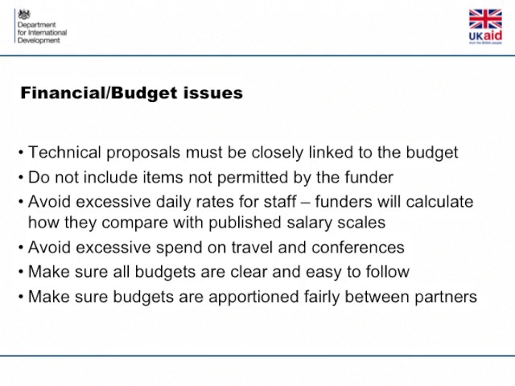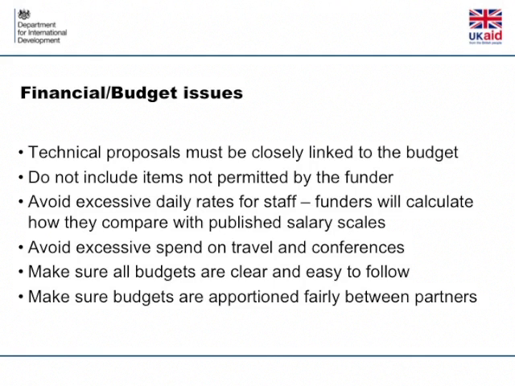A very common thing that we find is that the daily rates for staff, particularly the senior staff, are listed at a very high level. So many funding agencies, including DFID, will do the calculations. And if a proposal says that a certain staff member is getting an astronomical daily rate, then we will count that up and compare that with the published salary scales. So the rates for staff need to cover the costs, but not be excessive.